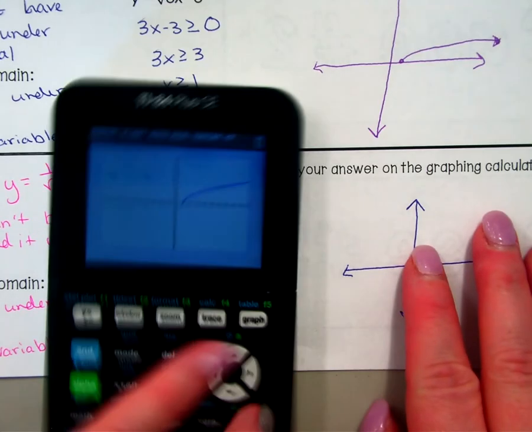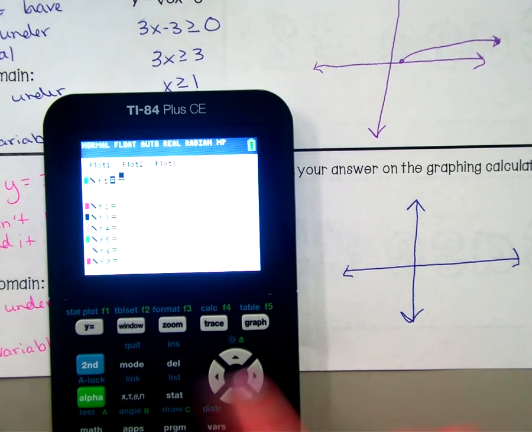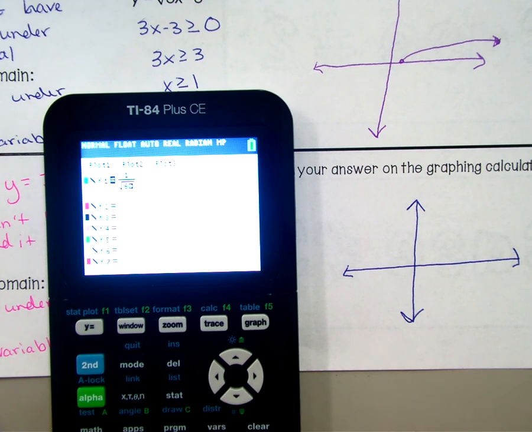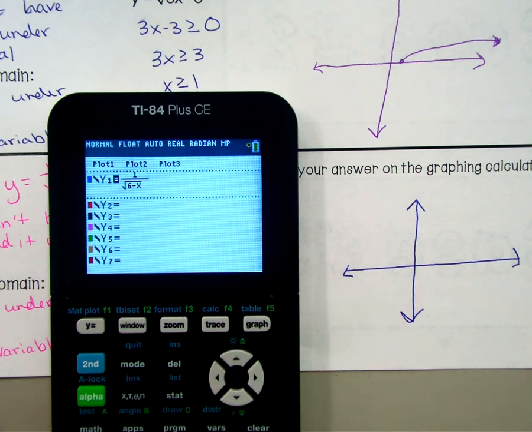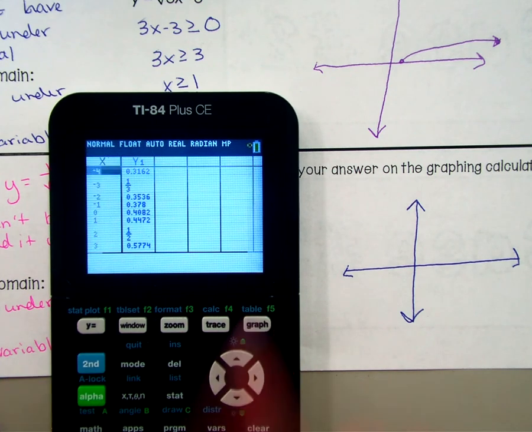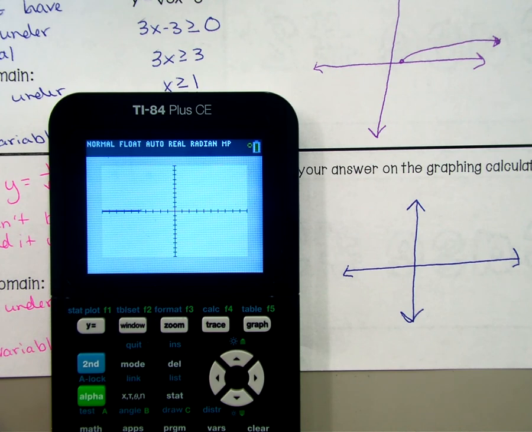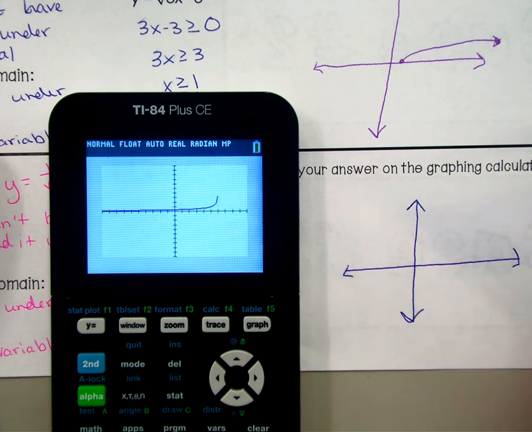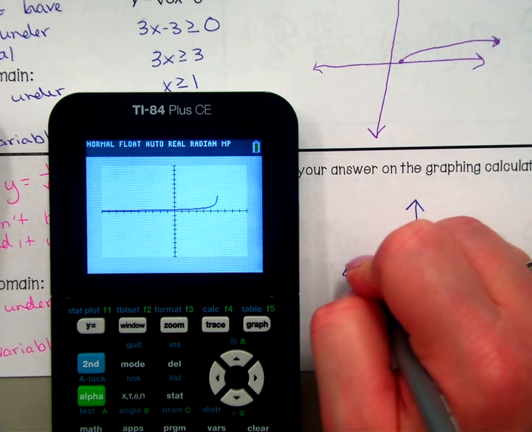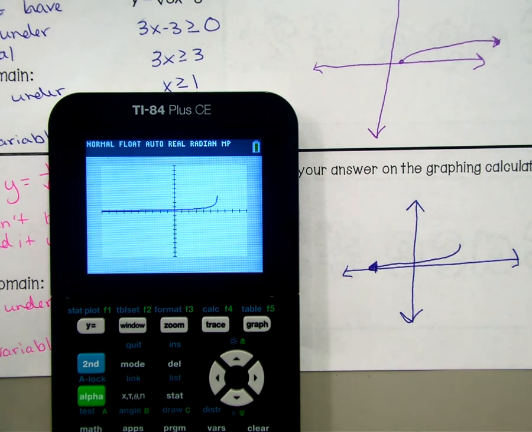So checking it in the calculator, alpha x, 1 over the square root of x minus 6. Oh, that helps a little bit. There we go. And a little too bright. So if I look at my graph, this is what we get. So we've got right here, and then it kind of brings its way down. And it's never going to be to the right of 6. It's always going to be to the left of 6, and it does keep on going forever there.